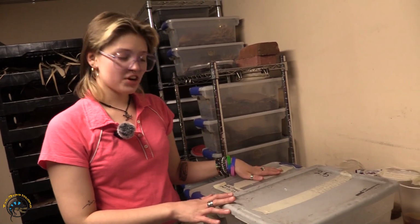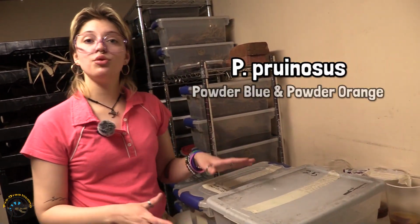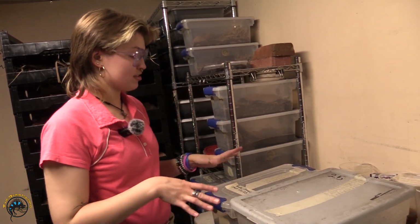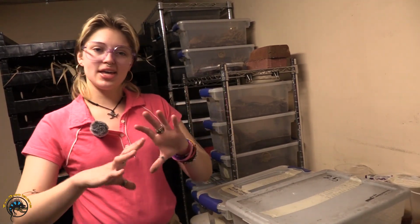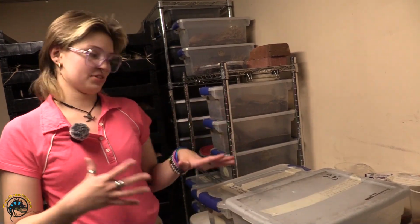My next two that I'm going to show you guys are the P. pruinosis species. These are the powder blue and powder orange variety. I show these guys off together because you'll actually notice that there's a mix of both because they are just color variations of each other. Sometimes the genetics get tweaked a little bit when they have babies, and some of the powder orange babies end up blue and vice versa.